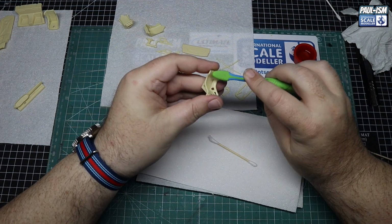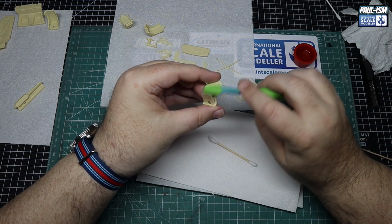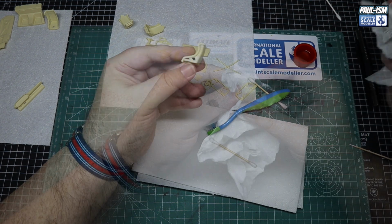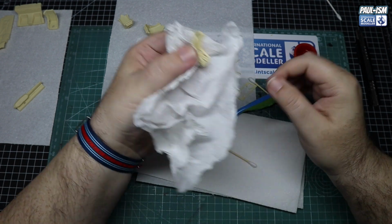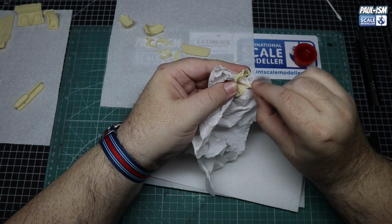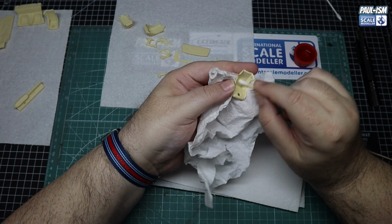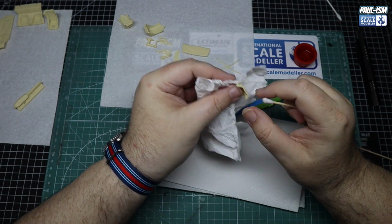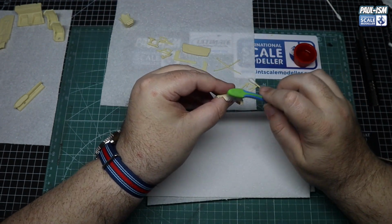And as in the last video, we are going to degrease all the resin parts using UMP airbrush cleaner and a toothbrush. It's going to go around and scrub every part, every area, then dry it all off. And we're going to do this to every single part because there are casting agents on these. Release agents, what have you. It is resin. It's a different process to injection molding. So you don't want any reactions off your paint, and doing it this way, I had none whatsoever. So a little bit of time cleaning up, well spent here.